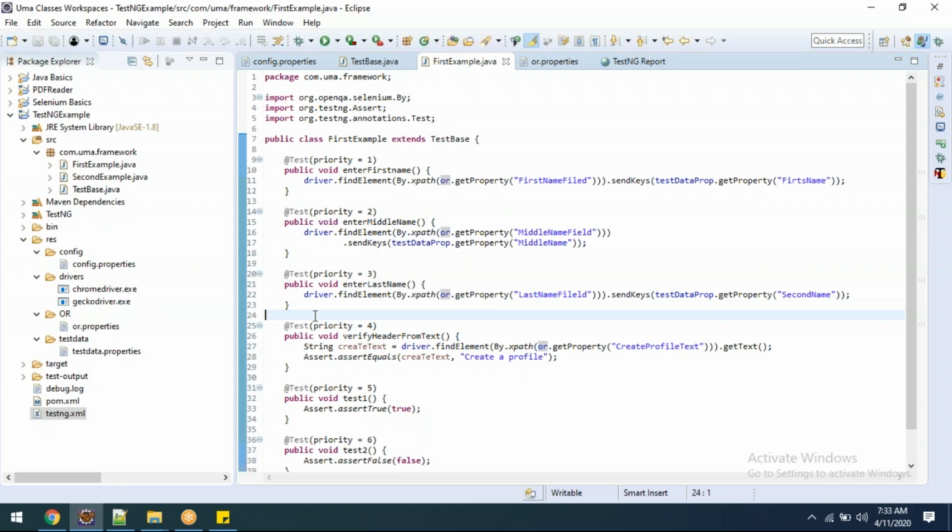Instead of that, people are now trying to use BDD Cucumber, where if we give one set of data, it will execute one time. If we give two sets of data, it will execute two times, the same without changing a single line of code. Hope this is clear. Hence, people are moving towards data driven with BDD Cucumber, not data driven with TestNG.